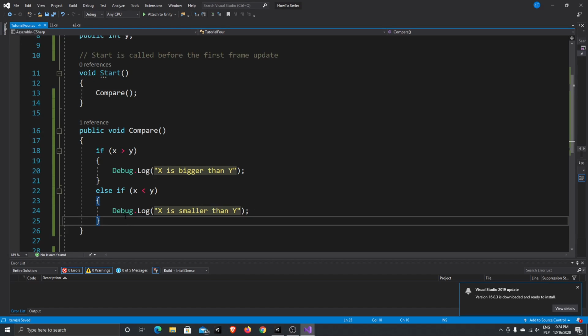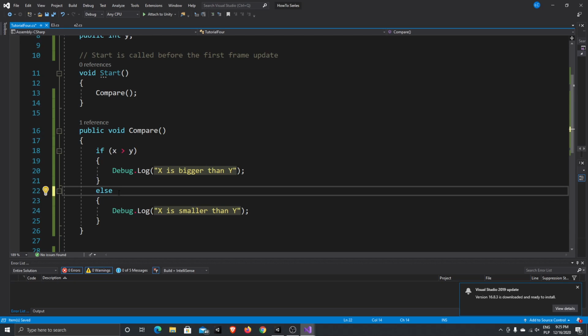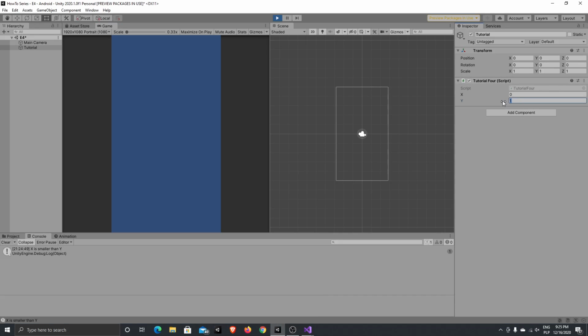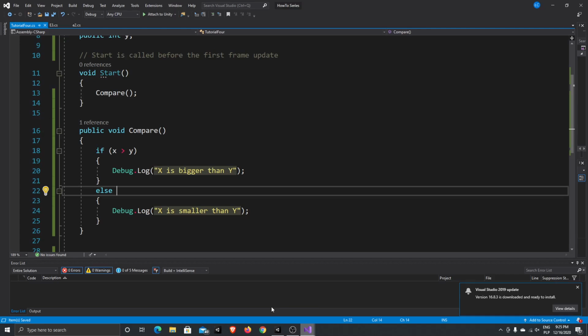But if I would write else without this if condition, I will show it to you now. Let's press save. That means that if the first condition is not fulfilled, so in our case x is not bigger than y, we automatically go to execute this function.